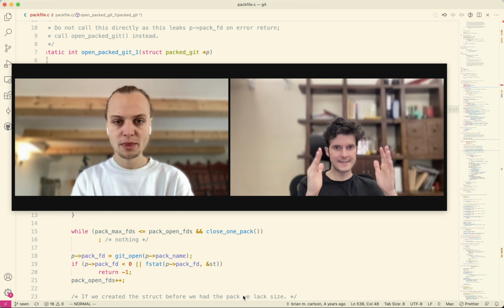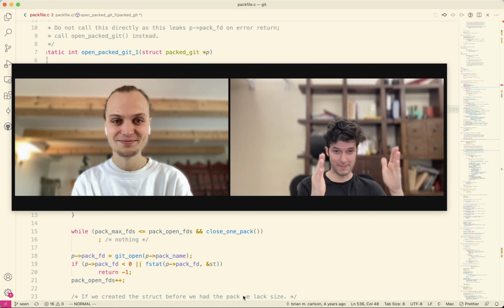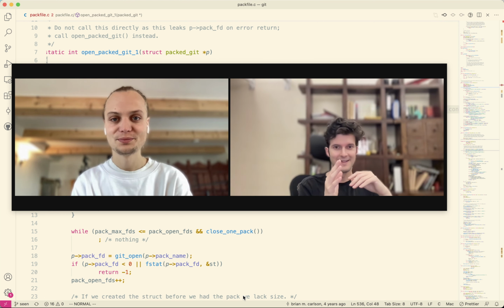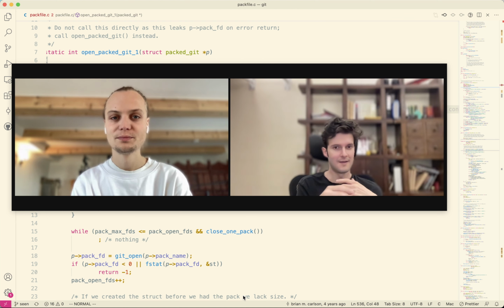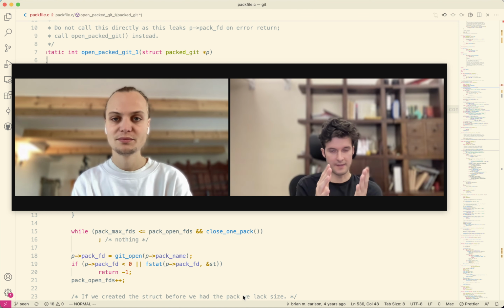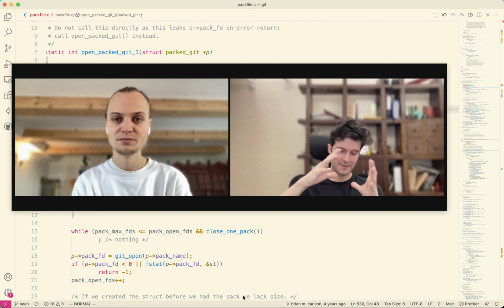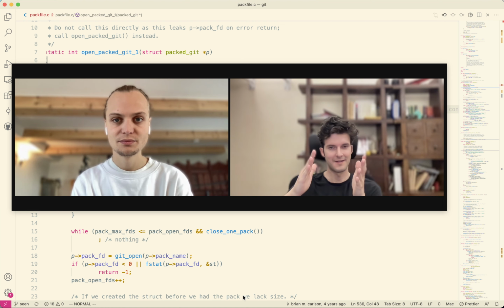If you have a nicely packed Linux kernel, packed down to 1.3 gigabytes or something, 90 gigabytes become 1.3 gigabytes. That's a lot of work that some CPU has spent to get it that small. So you don't want to throw that away just because you change hashes, but the pack doesn't contain hashes. It just contains encoded byte streams, encoded entries. What contains the hashes is the index file.